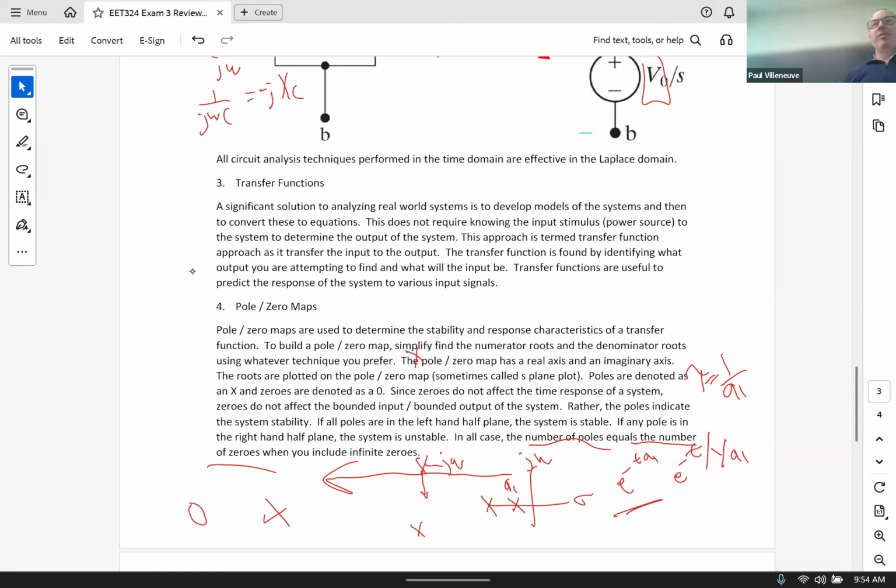Any questions on pole zero maps? Again, a lot of the stuff that we're doing this semester is just building that fundamental base so that next semester we can actually start to design more and more systems. And this stuff gets to be more and more important depending on the type of industry you go into. So we already talked about transients and switching transients in the utility industry. But one of the biggest areas where this is super duper important is process control.